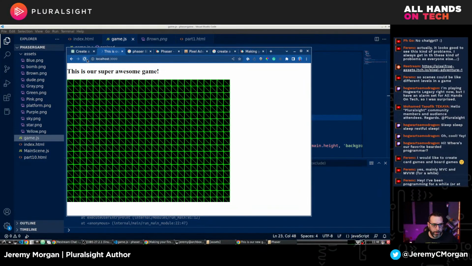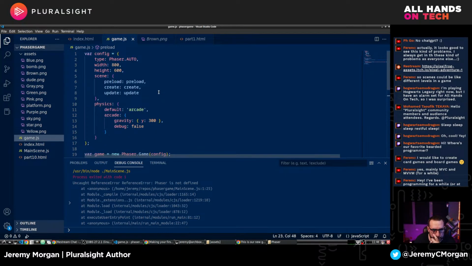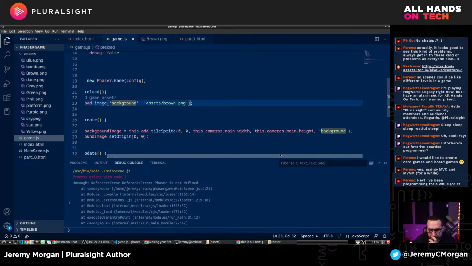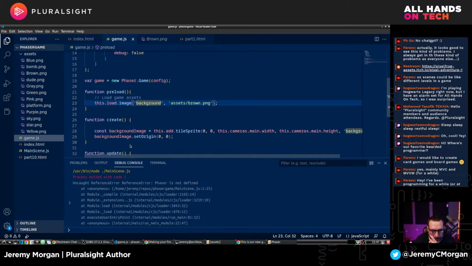Nope, it is not loading this properly. That is what I'm getting out of this, is it is not loading this PNG the way we would like it to. So let's figure out why. Load image, background, brown.jpg. Then tile sprite, camera main width, background, set origin.